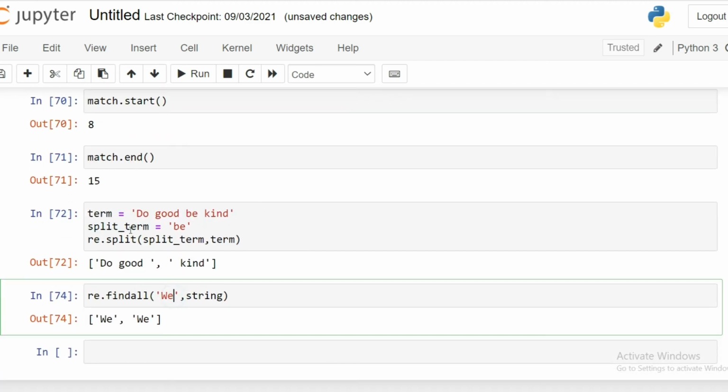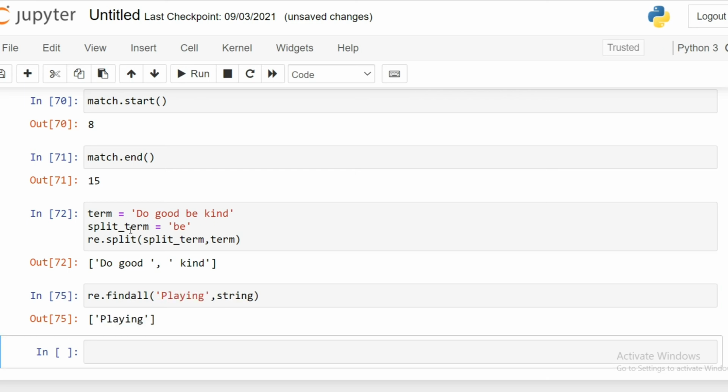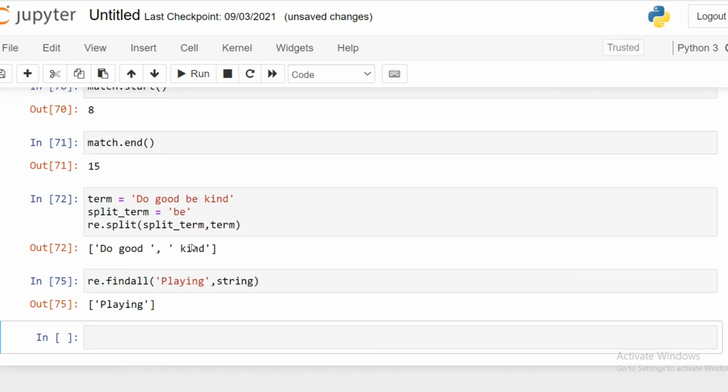What if I give playing? I would have got only one, that is playing, right? In this way we can use findall. Whenever we want to find something inside a string, we can use this findall method. I hope it's clear.